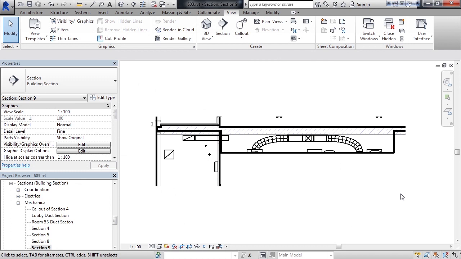So as a review, what we looked at in this lesson was creating sections. We first started out with a plan view and created a section mark. With the section mark created, we defined the view range or what we want to see within that section. Then we went to the actual section view itself. On the section view itself, we modified, again, what we were looking at, the view range, the right, the left, the top, the bottom, by shrinking the crop box. We turned the crop box off. And then we looked at other ways to turn off the visibility of various elements within this view.